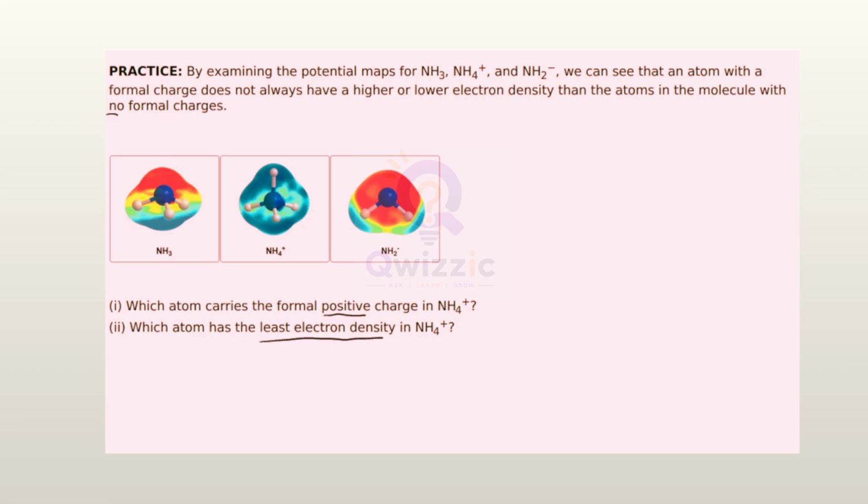So to start us off with part 1, let's go ahead and begin by drawing the Lewis structure for NH₄+. So our first step, if you recall, is to determine the total number of valence electrons in our chemical formula. Right? So nitrogen is going to have a total of 5, and each hydrogen is going to have 1. So that's 5 plus 4 is equal to 9, but we have to subtract 1 because of that positive charge. So minus 1 equals 8 valence electrons.